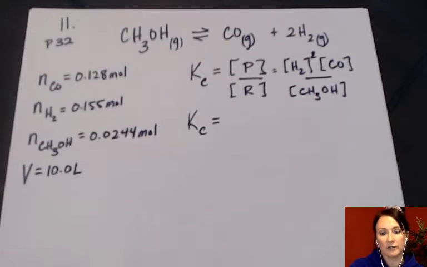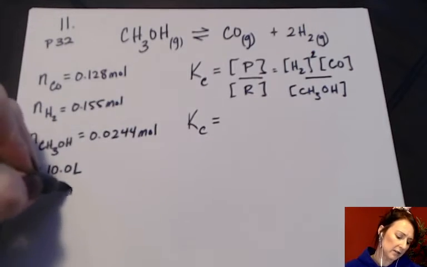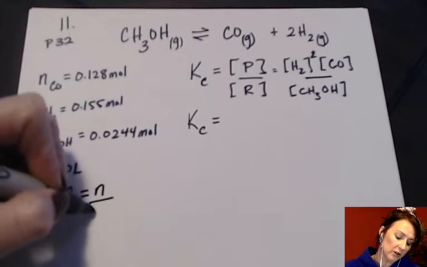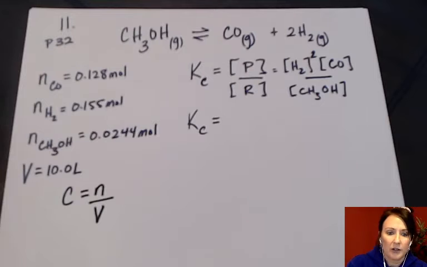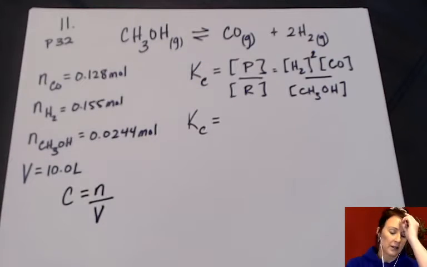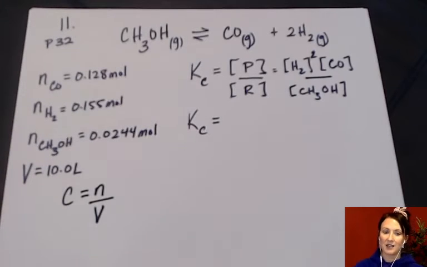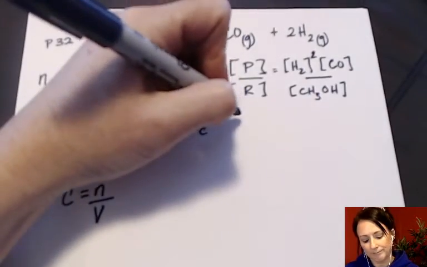The second step is to put your values into that expression and calculate the actual number, or the answer, for Kc. Now, if you notice in the question, we were not given concentrations. We were given moles of each in a 10-liter flask. This kind of brings us back: how do we calculate concentration given moles and volume? For every single mole value here, you're going to have to translate that into a concentration before putting it into your Kc expression. That's pretty easy to do, just moles divided by your volume. The volume is 10 in this case, so it's a pretty simple calculation.